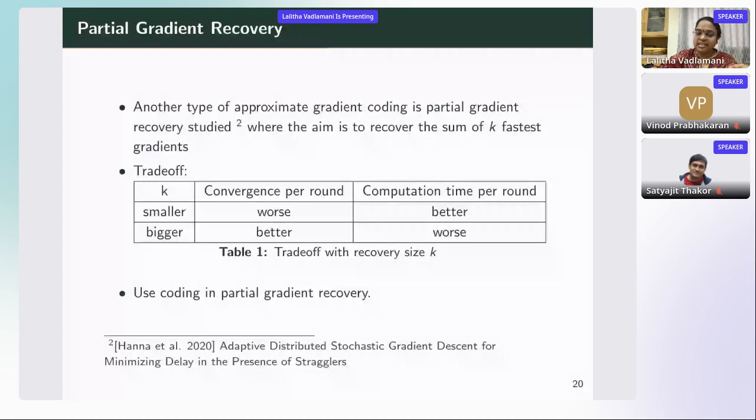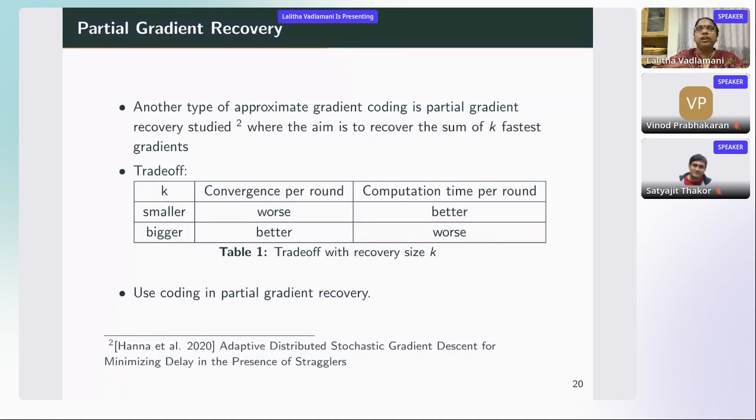Right. So in this case, it's always good to keep this trade-off in mind because, as we said, the actual place where these gradients are being used is somewhat robust. But again, it is happening in iterations. So that nature of iterations is the trade-off which is mentioned here. What it says is that suppose k is small, which means I'm only waiting for some k, sorry for the overload of notation. If k is smaller, the computation time is better because I'm asking for a much smaller number of gradients in each round. But generally the convergence is worse.